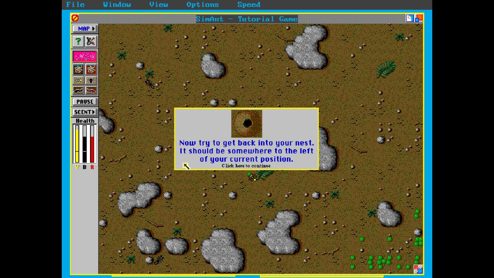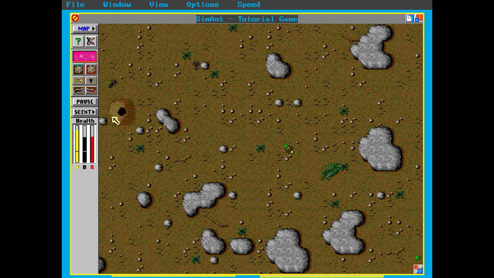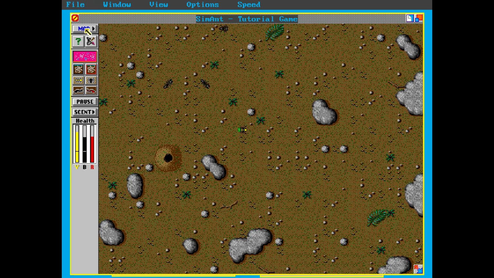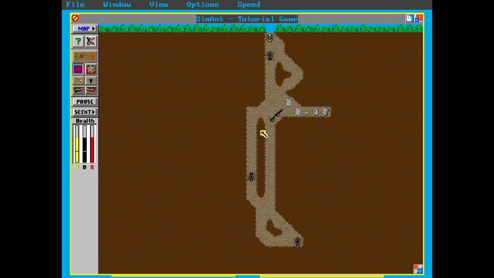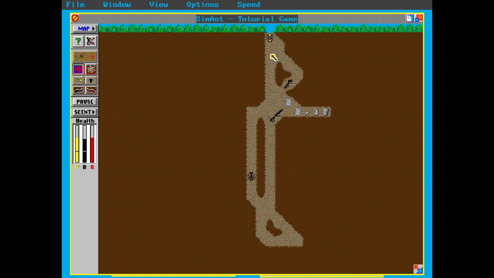Now try to get back into your nest. It should be somewhere to the left of your current position. Right, okay. That doesn't look like our nest. I think that might be somebody else's nest. I'm going to take a risk here. Is that our nest? Oh, it is. Good, you made it. Now double click in the tunnel to drop the food.